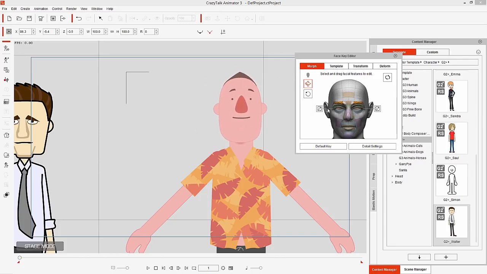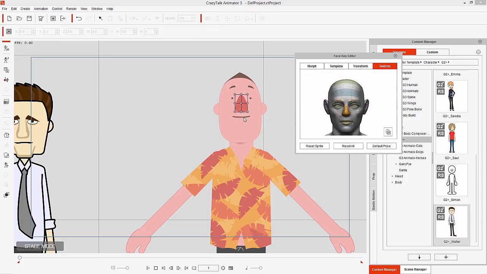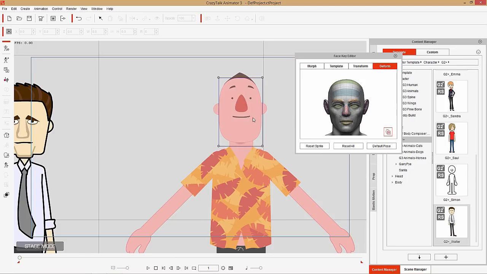Okay, all together. We go back to default key, and we can refresh it over here and take the cheeks, just make them frown or smile just like this. So this is something transform cannot do. All right. Let's go back to default, and then deform, very similar. So, take the mouth or take the head.